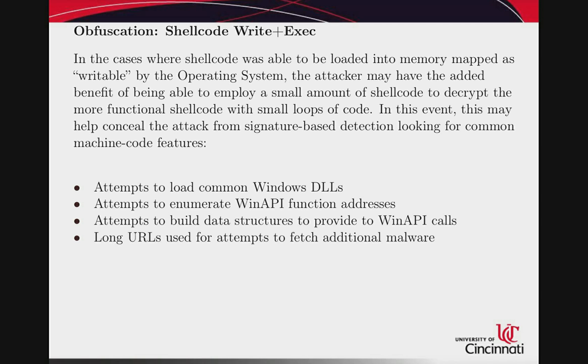So the amount of code that was executable was sized small enough so that it evaded detection, and then the code following it looked like junk to most of the automated systems. But then once it executed in the processor and in memory, all of the functionality was later on decrypted. So that's one of the benefits that you run into with writable and executable code.